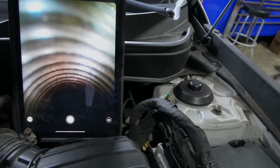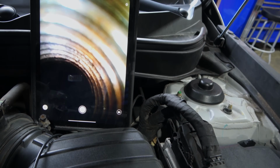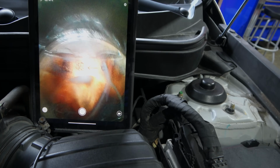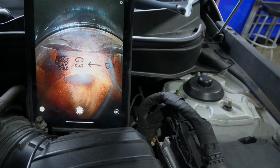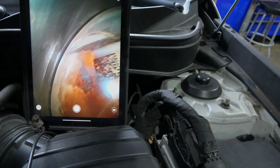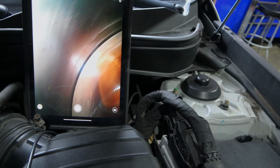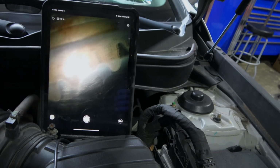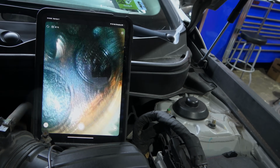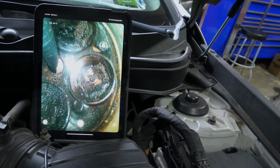Almost there. Deep. Come on, get in there. There you go. So we are in the cylinder now. Okay, so this is the piston. So now I'm going to look up. There are our valves. Wow, it's a beautiful camera. Look at that.